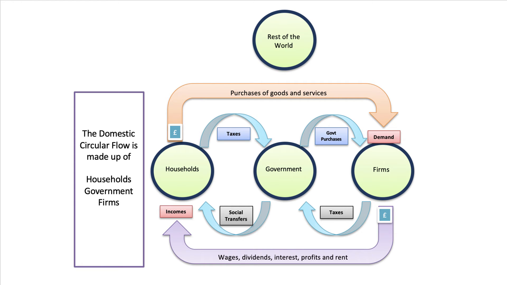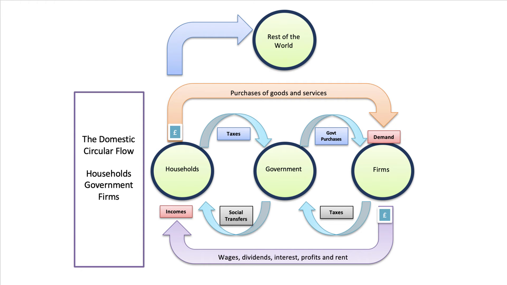This model is our basic circular flow, and so far we've only really considered the domestic part of the economy made up of households, government, and firms. However, most countries are open — open to trade, to investment, to the movement of people. There is an external sector of the economy. A sizable percentage of household spending on goods and services leaves the circular flow in the form of imported goods and services. Britain, of course, has quite a high level of import spending.